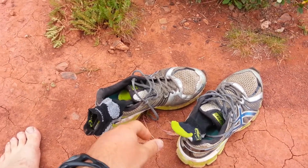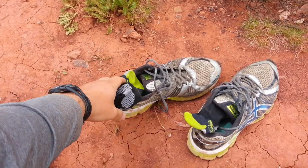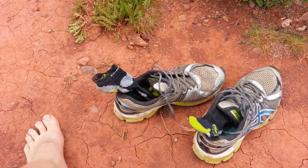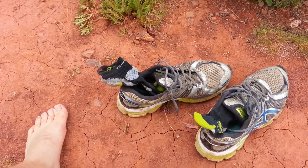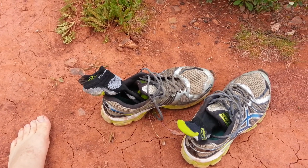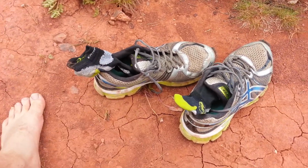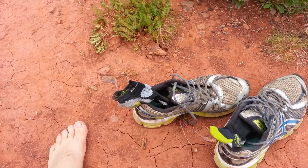So aside from shoes, you're going to want to wear socks. Really big, thick, wool-style socks, especially those Smartwool socks, are probably outstanding socks. The problem with those is they're thick, and the thicker the sock, the longer it takes to dry. Your feet will sweat, your feet will get wet, and drying is really important. It sort of defeats the purpose of having a very well-ventilated shoe if the moisture has to go through a half-inch of sock, okay, maybe an exaggeration, a centimeter of sock before it gets to that ventilation.